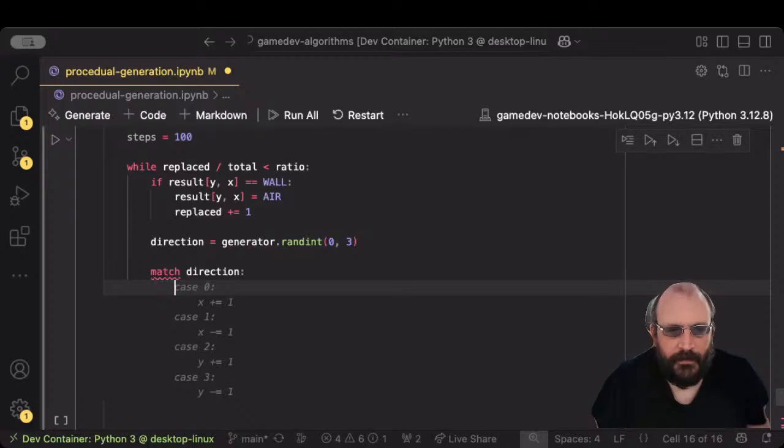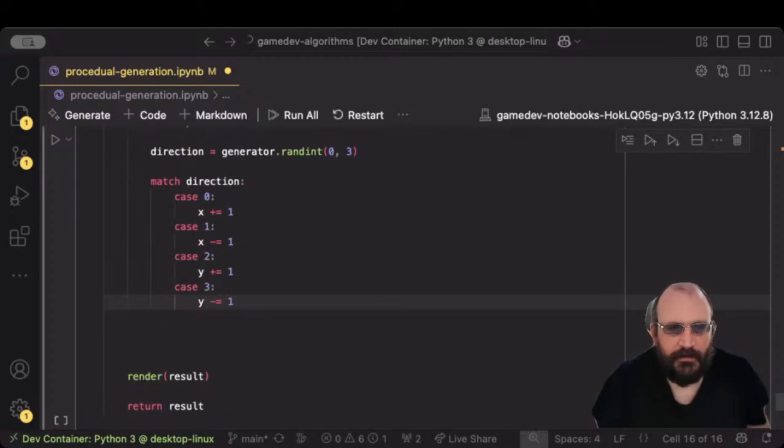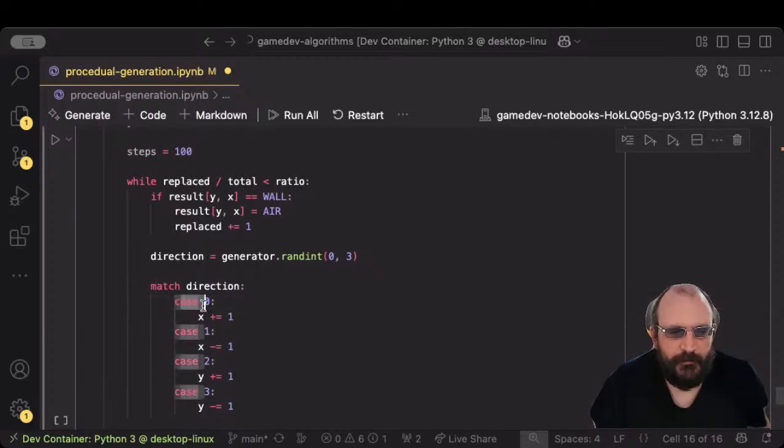If we roll a 0, we're going to move one tile to the right. If we roll a 1, we're going to move one tile to the left. If we roll a 2, we're going to move one tile down. Or if we roll a 3, we're going to move one tile up.